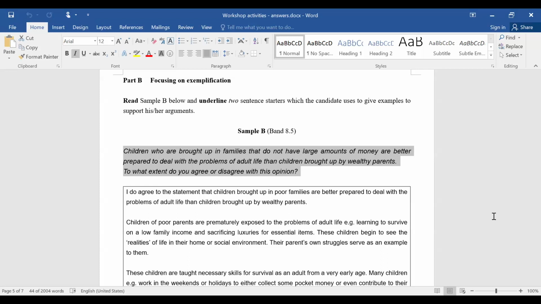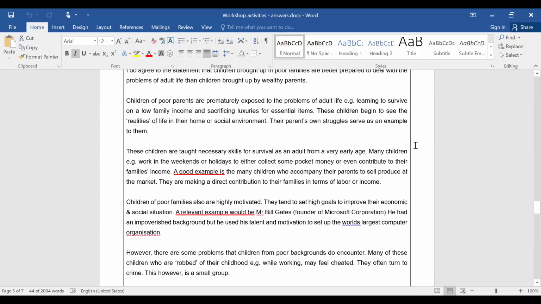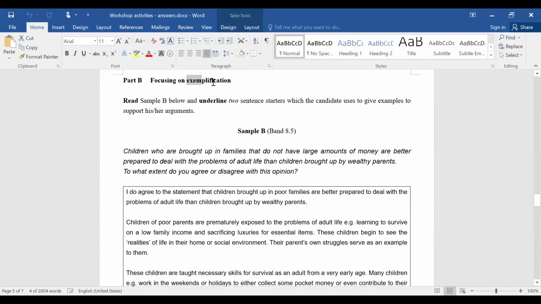You can see from a lot of pieces of writing that we can use for example, for instance, to introduce examples to our readers, right? But again, we need more variations. Because of the time limit, I'm just showing you two examples of sentence structures that you can use for the purpose of exemplification. Exemplification means giving examples.